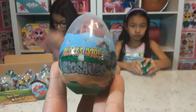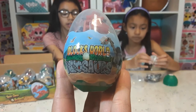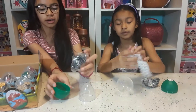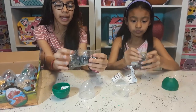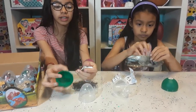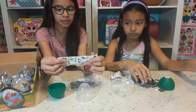So that's how the eggs look like. Woo! With the cover on. Okay, guys, so we got the egg covers out. You see the eggs. So this is the instructions on how to build it. They had the actual building tools. And then over here is the instructions for mine too. So I think me and Luna got the exact same one. Yeah, we did.